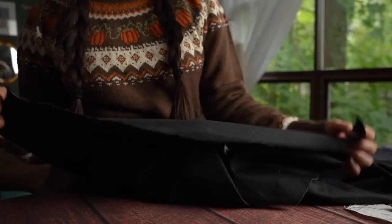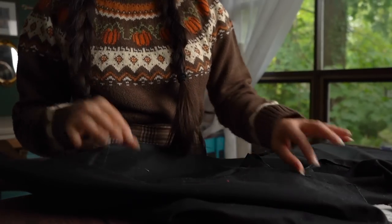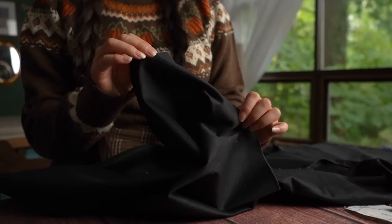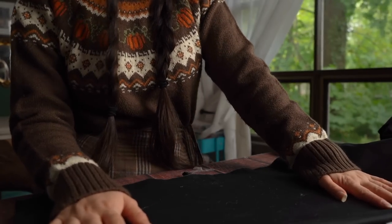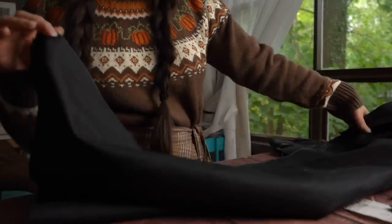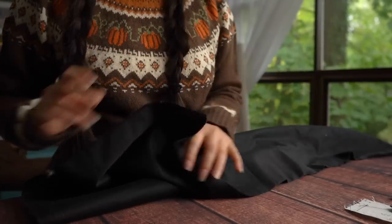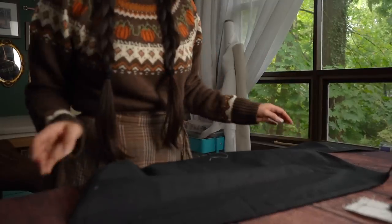And the reason that I'm using this fabric is because I wanted some kind of cotton and I'm out of cotton twill, but the sateen has that nice sheen to it that a quilting cotton wouldn't. So that's what I'm using for this. I also thought of maybe using a black matte satin, but I couldn't find any in my stash. Whereas I do have this, and I'm not going out to buy more fabric for this, so that's what we're doing. So I'm gonna cut this out and it's all gonna be sideways, so the selvage will be the top of my fabric.